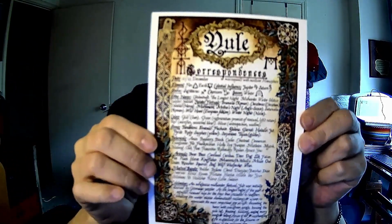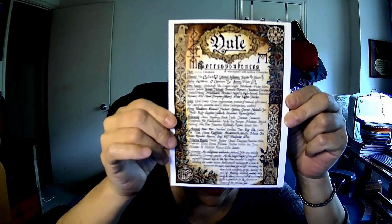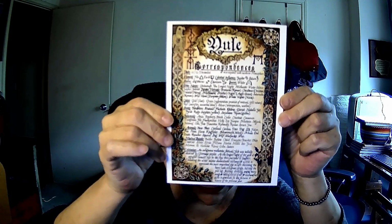And then our next Book of Shadows is Yule and its correspondences. Oh, it's got a lot of glare from my light here, so I'm going to take it out of the plastic so we can maybe see it with a little less glare if I can get it out. There we go. Let's see if that helps at all. Well, mostly. But it's really, of course, as is the norm with the Witch's Moon, they're beautiful pages. The artwork is just completely stunning. And again, one of the reasons that I wanted to get this box so badly was just that this artwork is so incredible. And I love it.